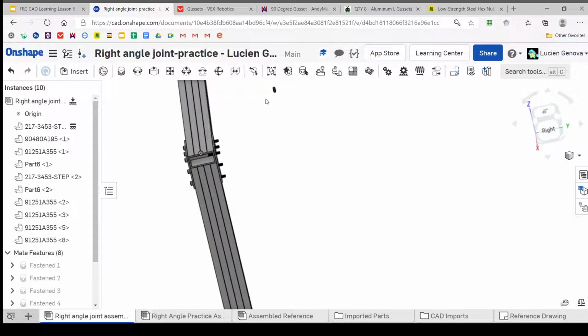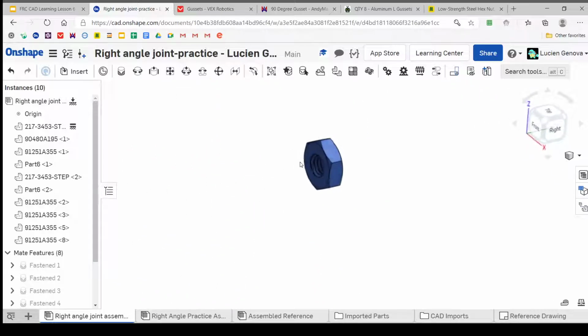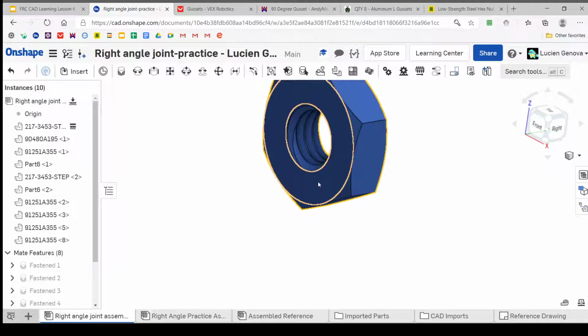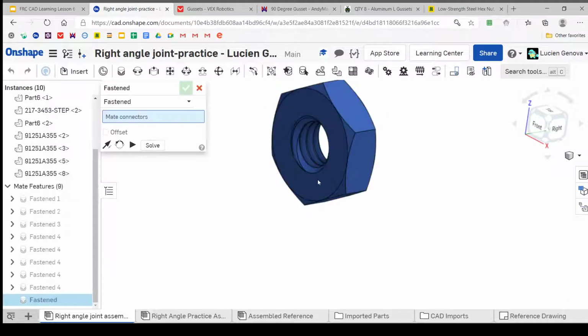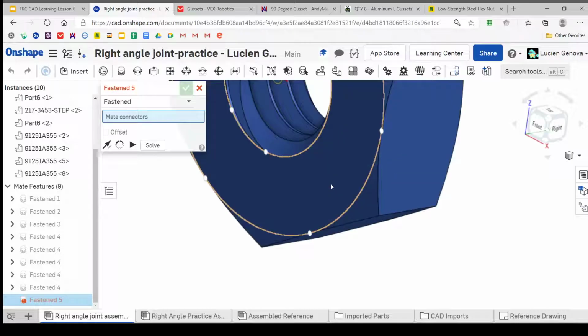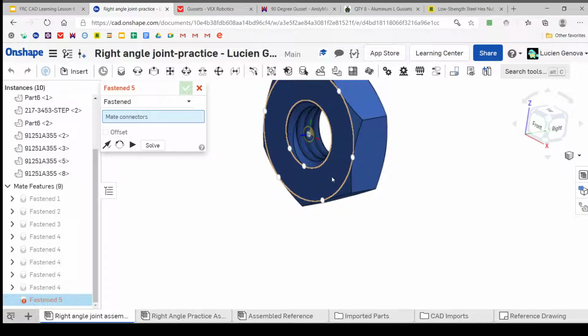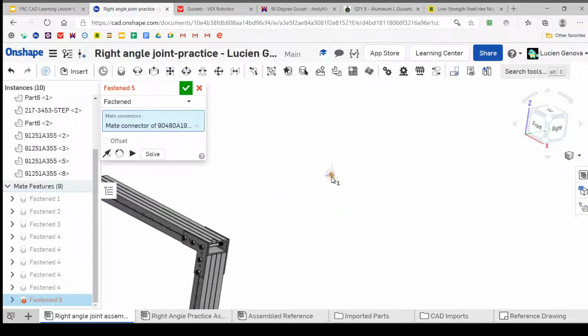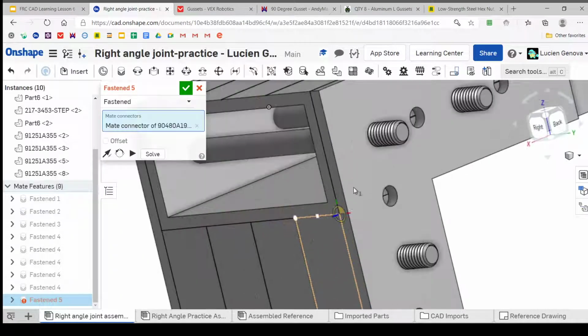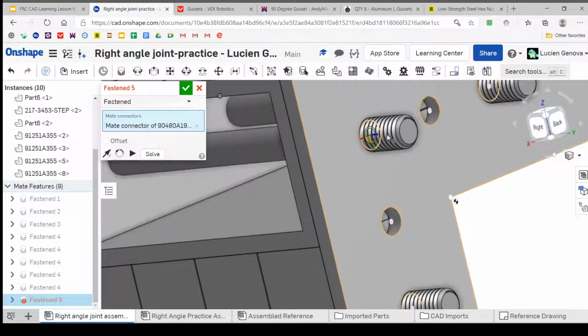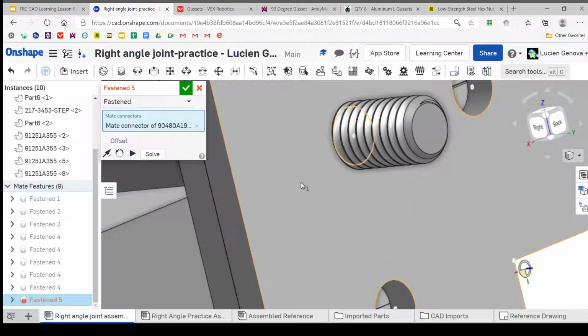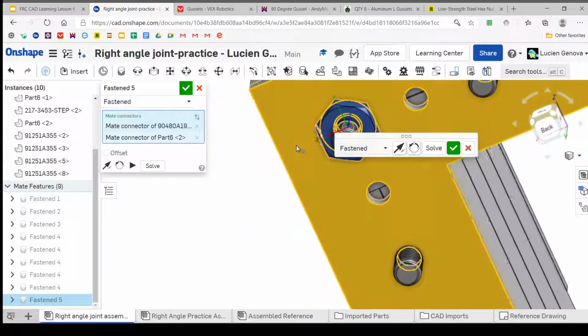And now we're going to add our nut. We could make that a revolute mate if you wanted to, but really nuts are fastened, and for our purposes in the CAD, it doesn't really matter. We'll just fasten them. So we're going to select this face here, and we might have to zoom in on this face just to get the center point that we're going to be using. So we'll click on that, and we'll go back here. We're not going to click on any part of the bolt just because the geometry is pretty complicated with all of these arcs. So we'll just hover over this face here until we get close enough to this circle for it to be used. So we'll click that, and there we go.